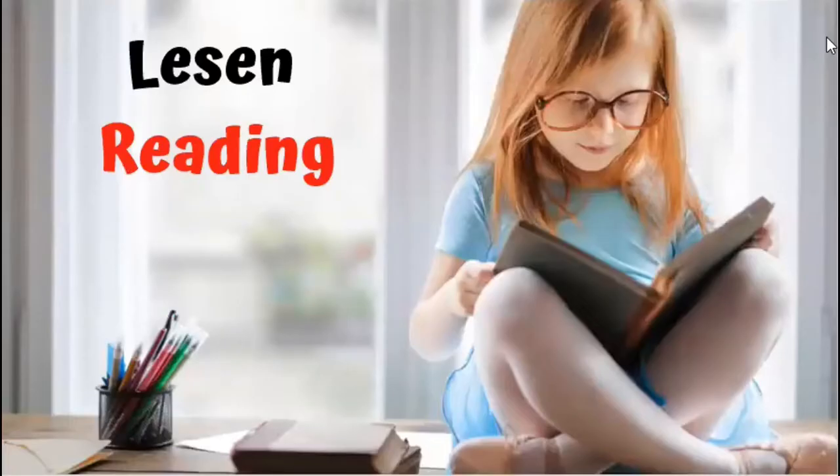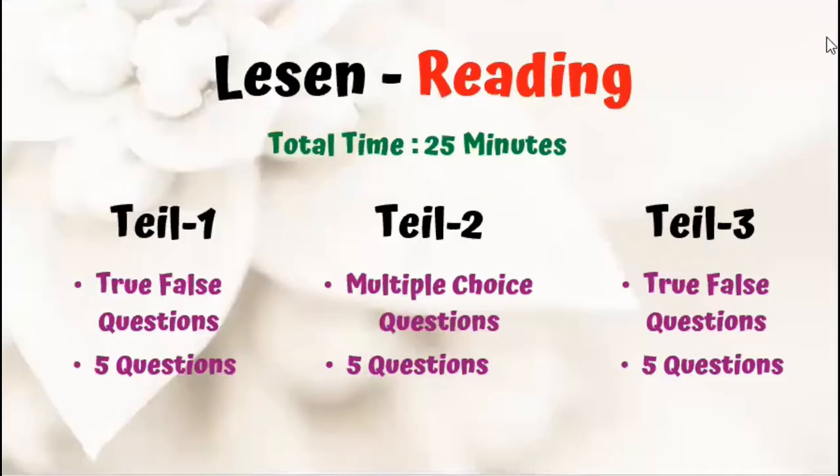Next we come to the reading part, that is Lesen. So in the Lesen exam, there is a total of 25 minutes. Actually, you'll be provided with Lesen and Schreiben, that is reading and writing. The question paper will be provided to you at the same time. If you try to do the writing part first, you're good to do that, and if you try to do the reading part first, that is also fine.